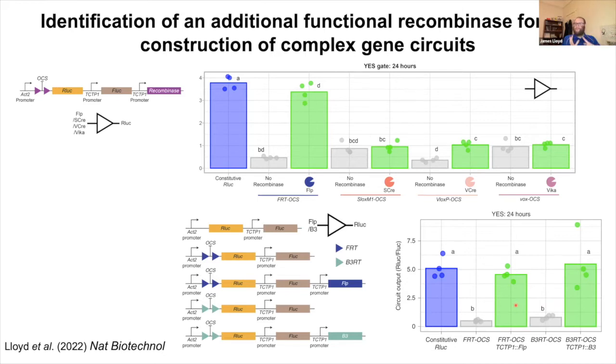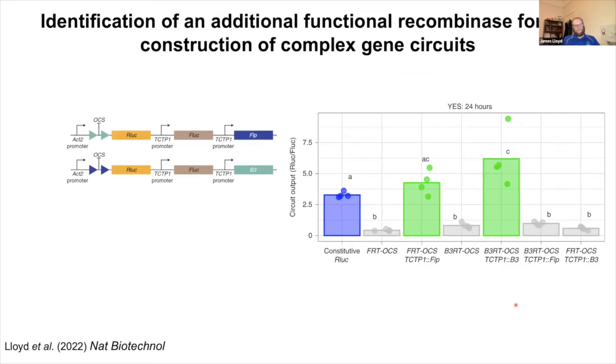But now I'm getting a bit of healthy paranoia. I'm thinking, well, maybe they're relatives of each other. Maybe they cross-react. In animal cells, they've been shown not to cross-react, but we've always got to take the published literature with a grain of salt. So I go ahead and test that. And I'm very happy to say there was no cross-reactivity. When we put FLP on a plasmid with the B3 target sites, there's no activation, and same in reverse. So we get good activation of the appropriate target sites, but not with the inappropriate recombination target sites.